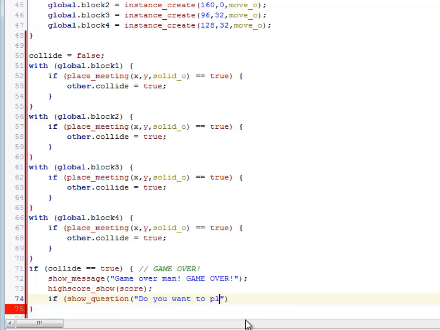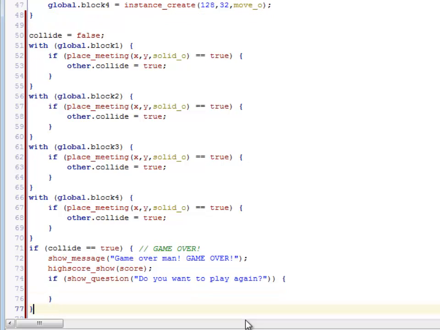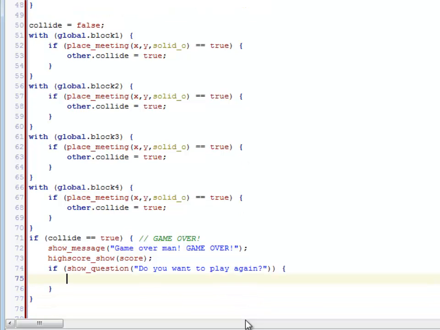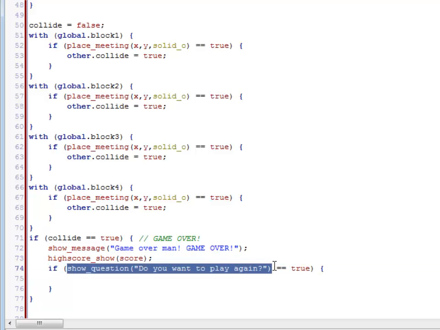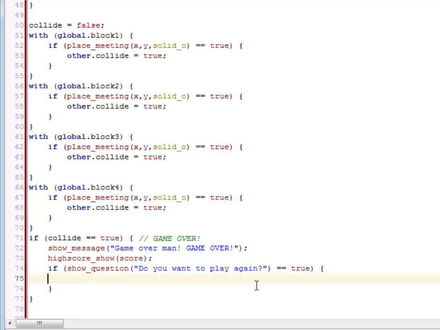Do you want to play again? Hey, look, in proper English too. So this will either be true or false. If they hit yes, it's true. So show question actually gets replaced with either true if the answer was yes, or false if the answer was no. So if they said yes, I'm going to restart the game.